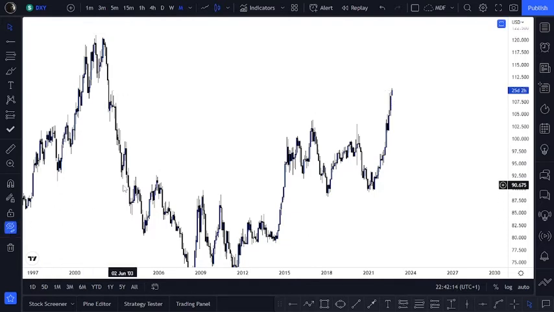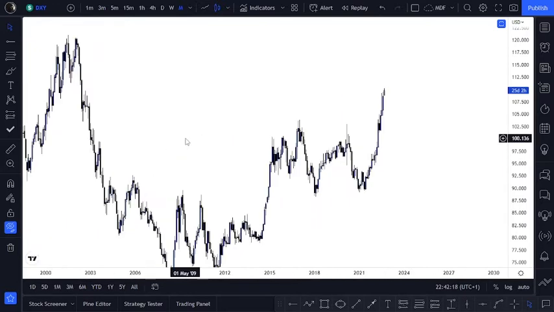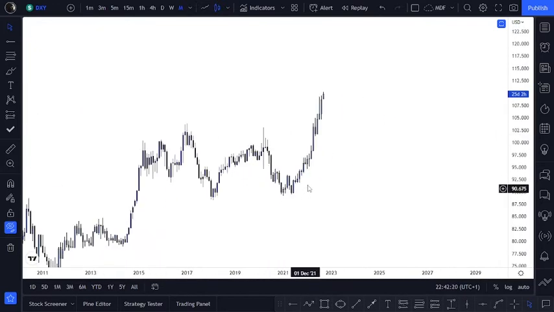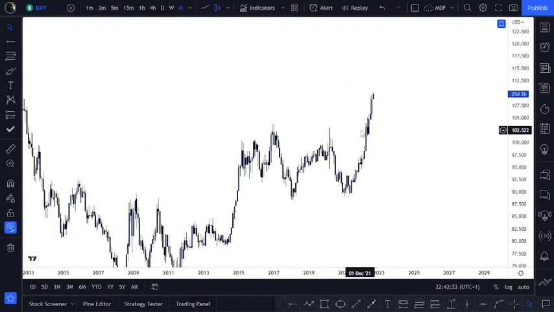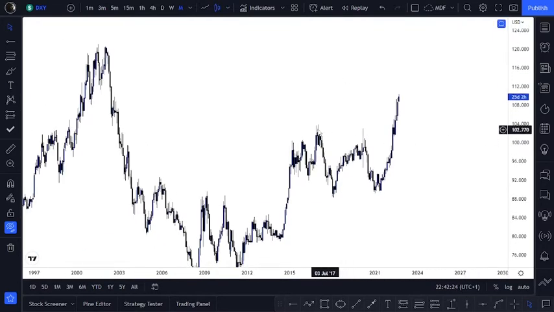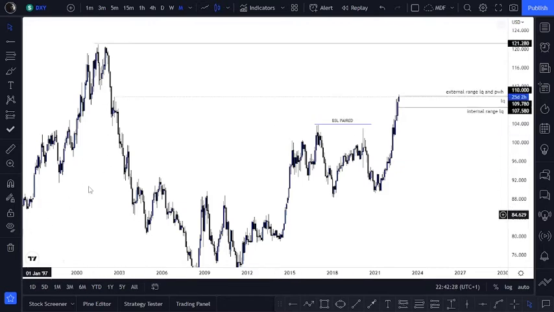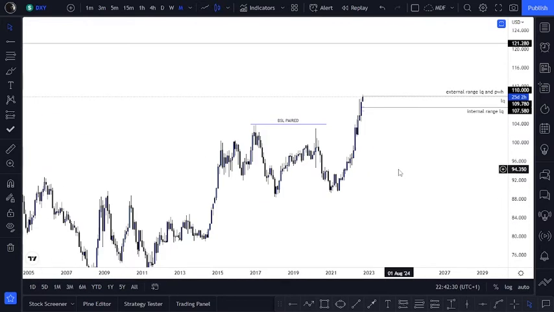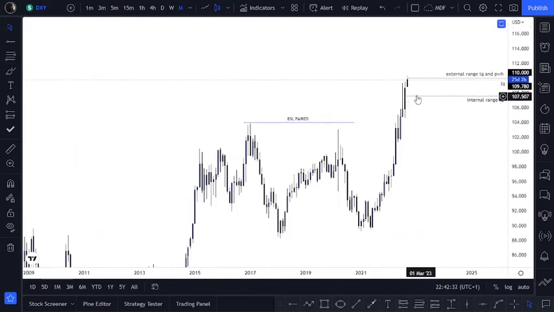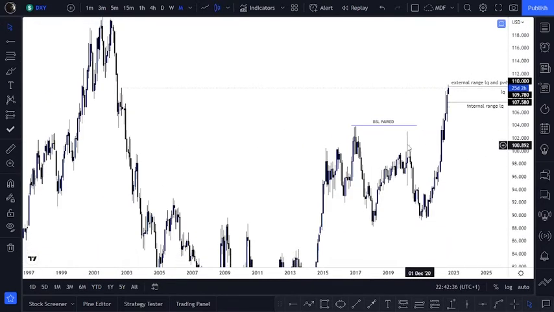So, quick one here. Dollar index has been bullish on the monthly time frame for a very long period of time. As you guys can see, I think this is about 1 year plus. Why did dollar index run out the liquidity on this high here? We were expecting to see dollar index pushing lower. I think this was about 1, 2, 3, 4 months ago. We saw dollar index running out this liquidity.